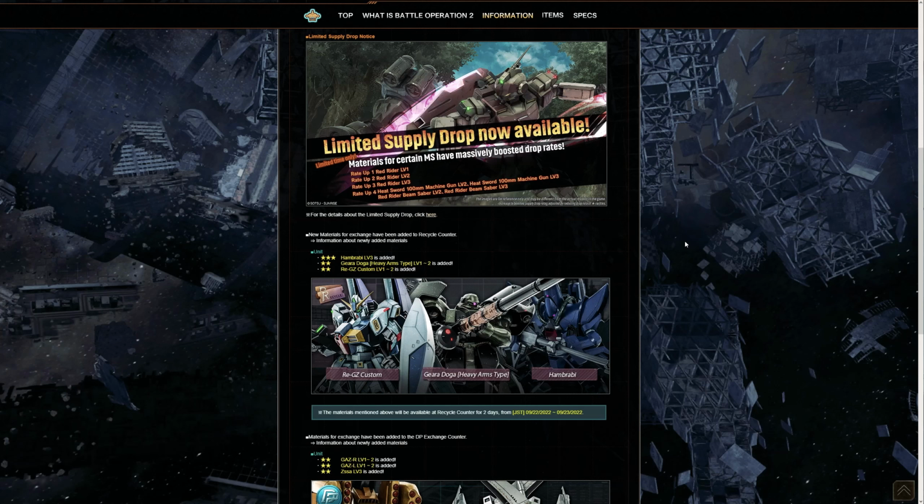In addition to tonight's main event, we do have a limited supply drop for the Red Rider, which also happens to include the level 3 version, which comes in at 500. So if you don't have the 450 or the 400 cost Red Rider coming at level 1, level 2 respectively, this might be up your alley. This also happens to include the weapons to go along with it. So I would definitely consider it.